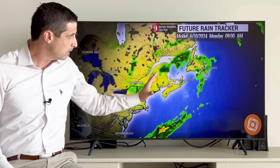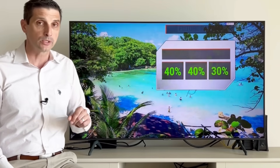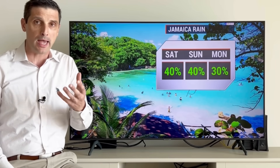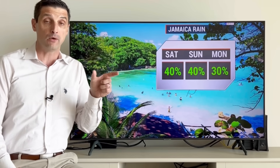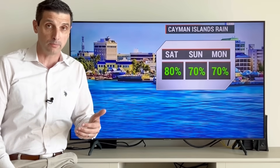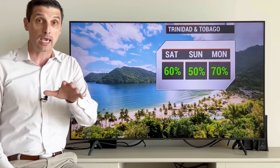Working our way into Sunday: the caution in Jamaica is that we're on the edge of the heavier rain. If this moisture just kind of builds back into our direction, that is going to lead to a flood threat. As it stands now, 40% chance of rain — something many of us can handle. But if it gets any closer and that moisture builds in, we're going to watch out for that higher chance of flooding. And the flooding is exactly what we're going to be seeing as we get back through the Cayman Islands.